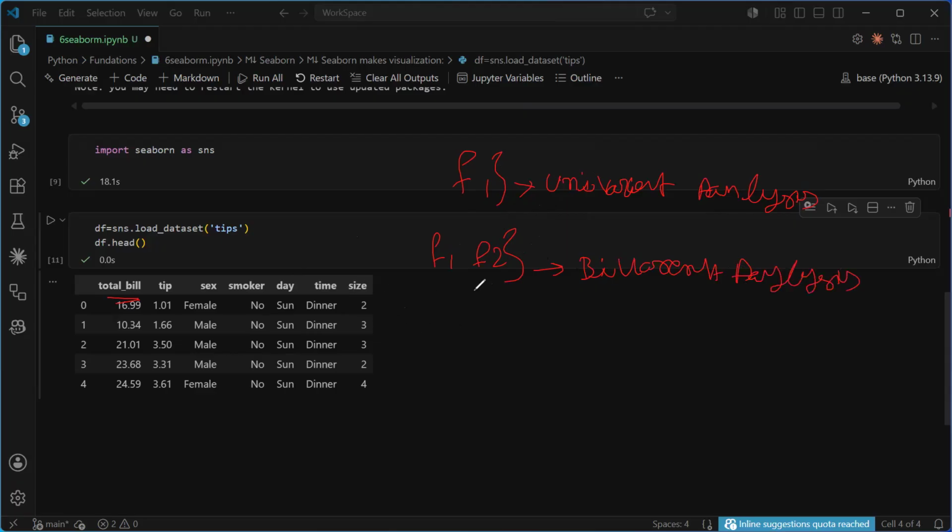Got it very clearly? It is univariate, and it is bivariate.